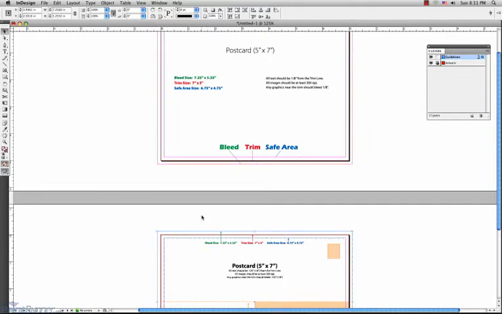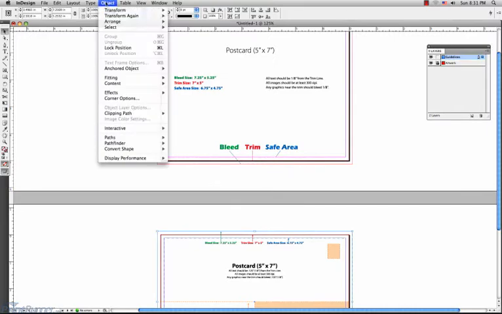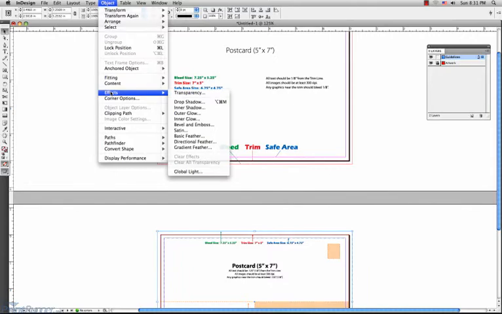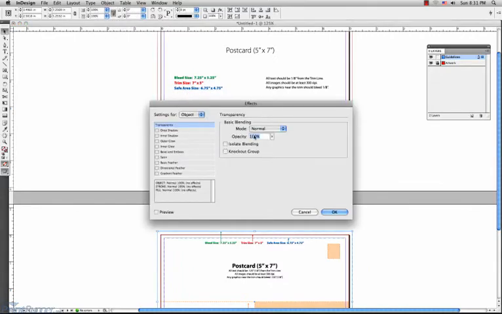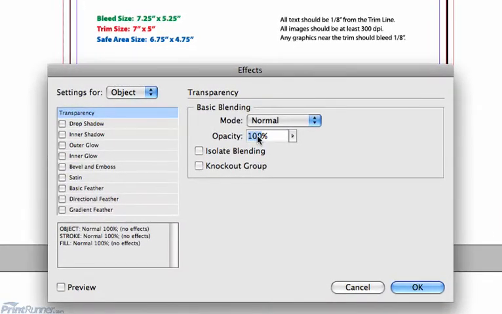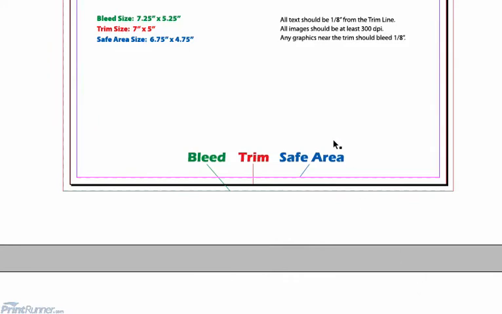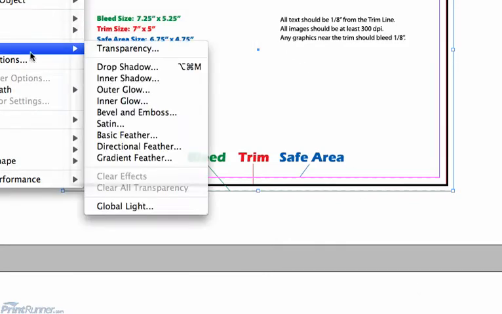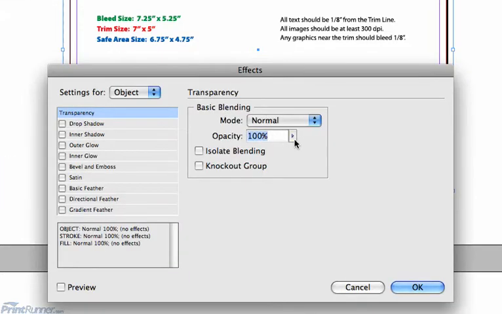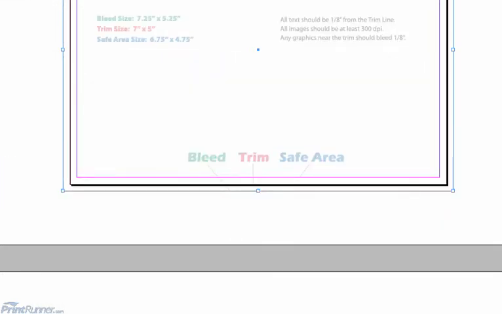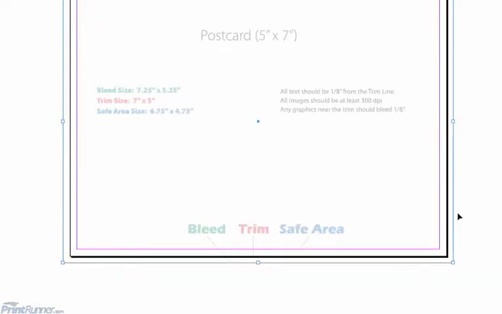Before you start, if you like the templates to not be so prominent, you can click on each template image, go to the Object menu, choose Effects, Transparency. Change the opacity percentage to a level that is comfortable with you, such as 25%. Check the preview box if you want to see the result before clicking the OK button. Once you've decided, you'll see that the placed template images appear to be watermarked, which will make visibility better for designing your layout.